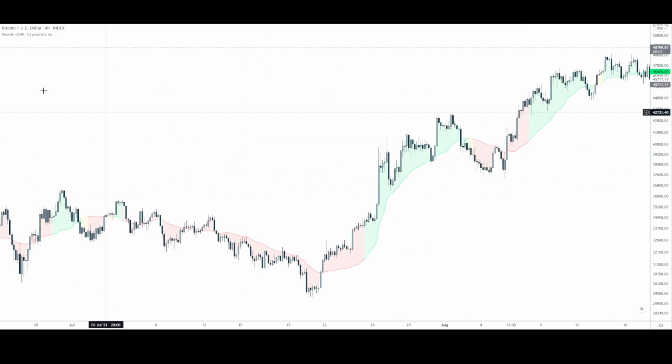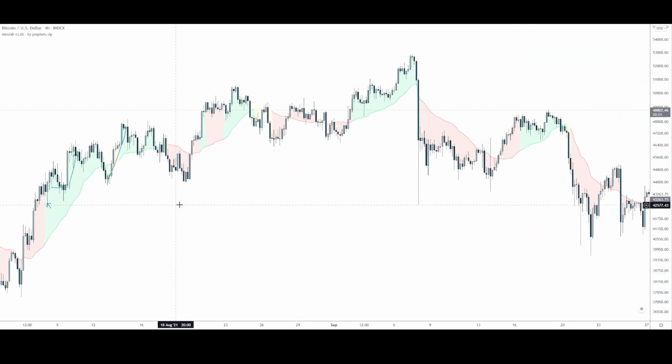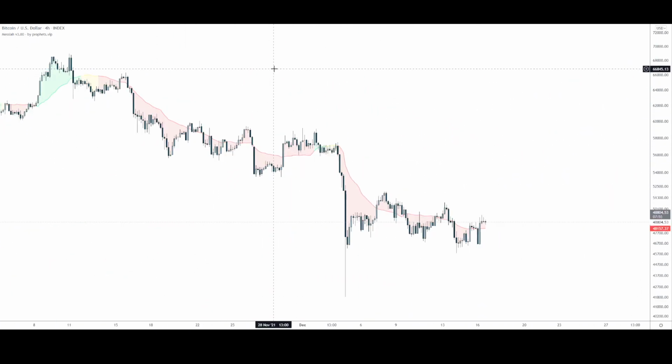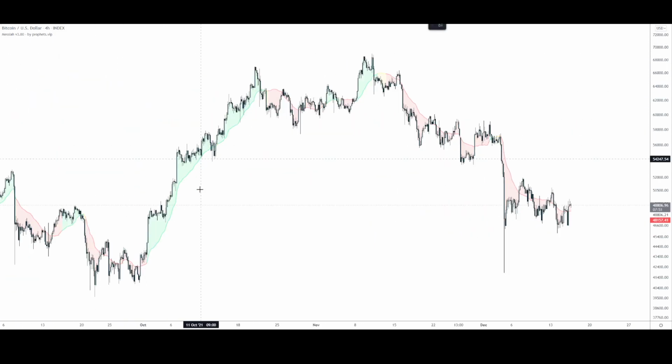Alright, so here for instance, it's gone green, it's gone up, it's gone green, sideways, up, up. Again here, it's gone green, just keep pumping. So it's definitely worth paying attention to. Keep in mind it's for a trending market as well. So if you're in a downtrend and it goes green, just be cautious. If it goes from red to green, be cautious.